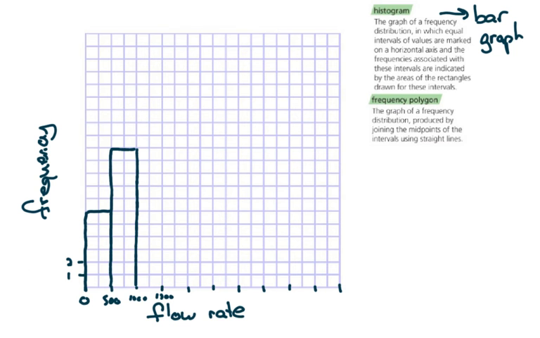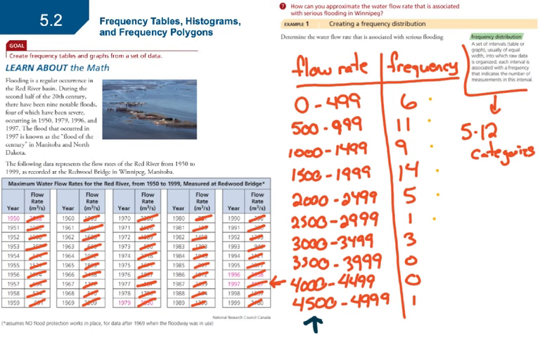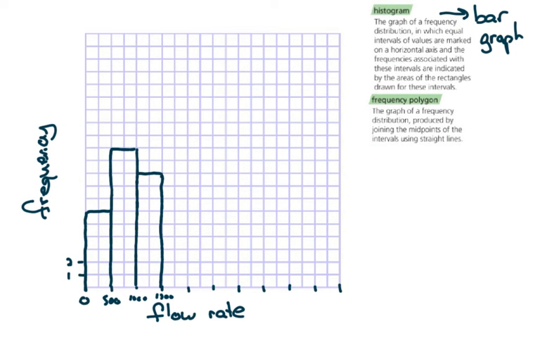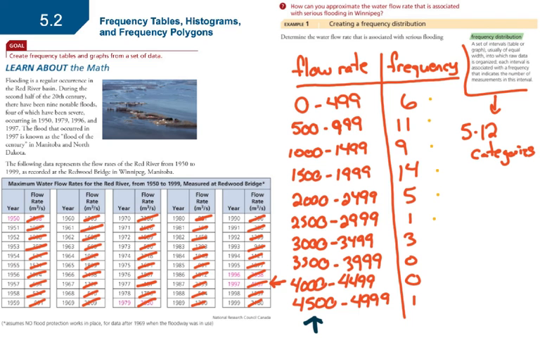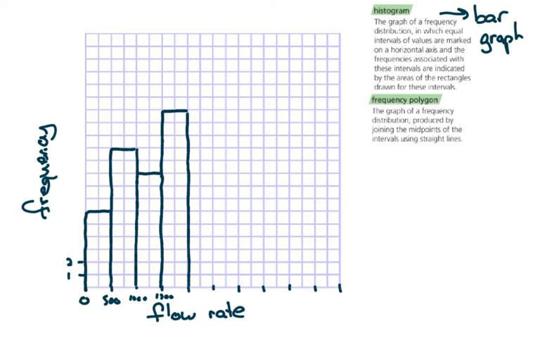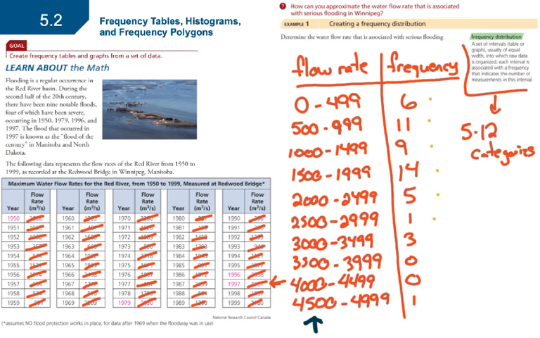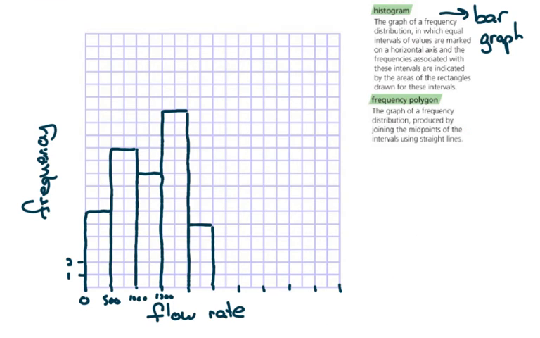Next one we had 9. Then 14. And again, please use a ruler on this. I'm doing the best I can to draw straight lines, but not totally successful. Then we had a 5. A little short one there. A 1. Then a 3.